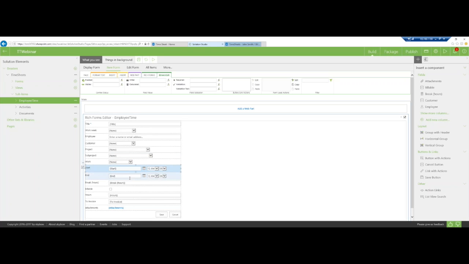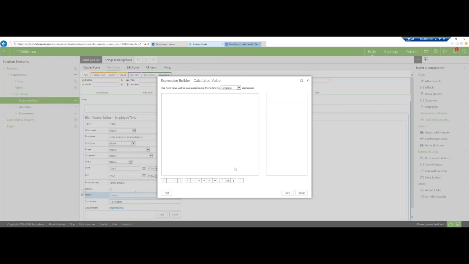We have start and end fields. So we have now billable hours, which are actually end minus start. So how to calculate the hours? I'm going to calculate the fields to the hours, and actually use a calculation formula here. This one is actually a very simple one.